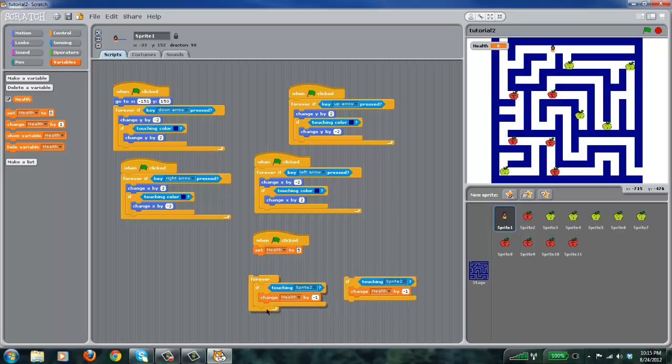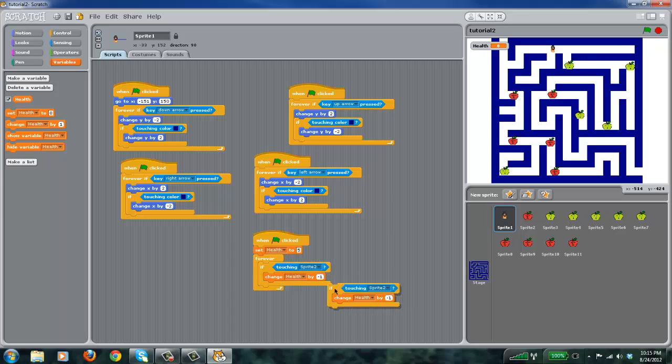Duplicate that one, put it in here, and change this one to sprite 8, which is the next bad apple.